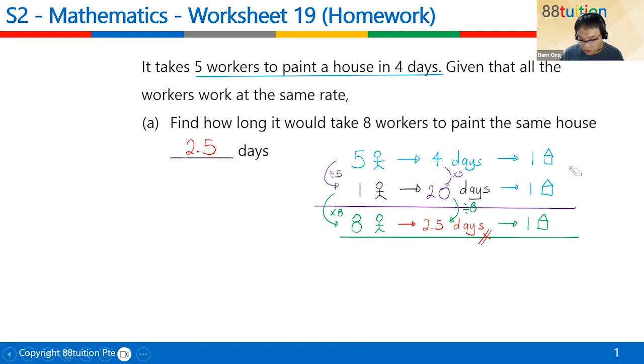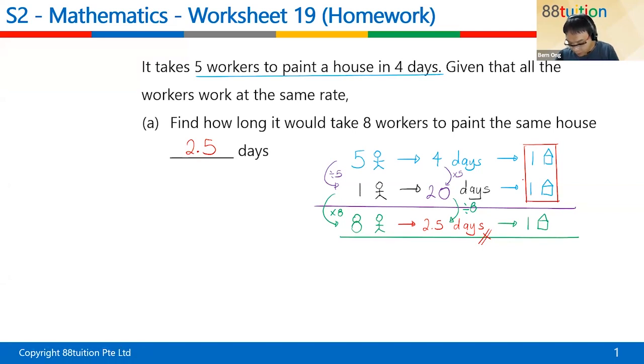adjust. And when I adjust, can you see something? Something will always be held constant. Can you see that? The one house never move. Then everything else down here is adjusting. So you always hold something constant. Look, down here I purposely hold the house constant. Constant means the same lah.